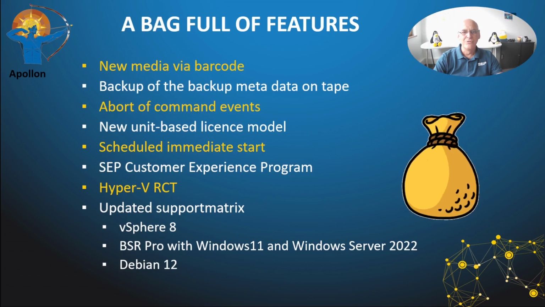Yeah, there are a lot of new functionalities as well beyond these two areas, and I can only mention the unit-based license model, the customer experience program, and the updated support matrix. So if you would like to test some of these functionalities, it's best for you to download our software, install it, and test it.